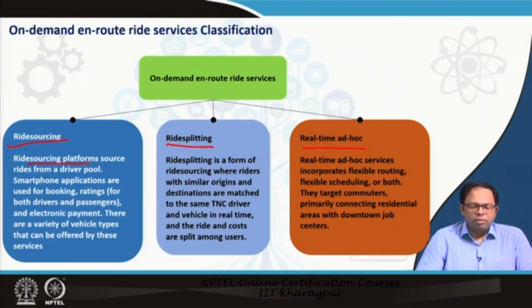Whereas there is a smartphone application which is used for booking and giving ratings for both drivers and passengers, and of course settling the payments and all. This smartphone application connects the rider with the ride sourcing platform, which offers a multitude of vehicle types which could be used for a particular trip or service. So this is basically ride sourcing, because we are using a ride sourcing platform with a pool of drivers. We call it ride sourcing.